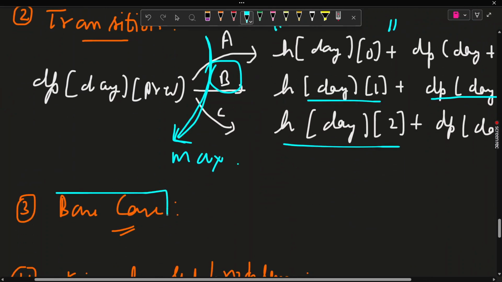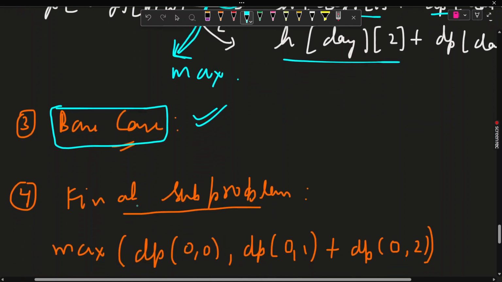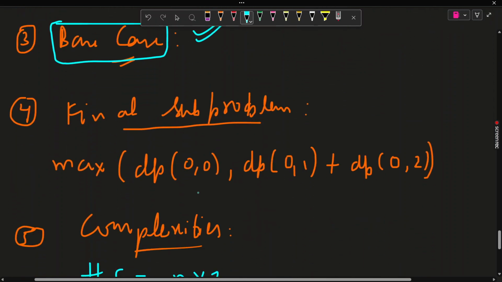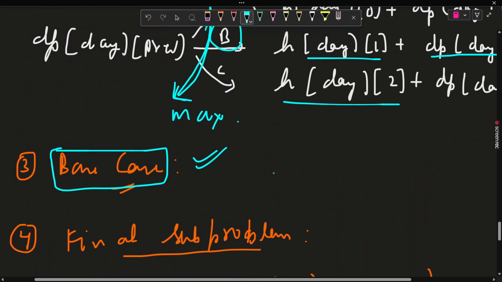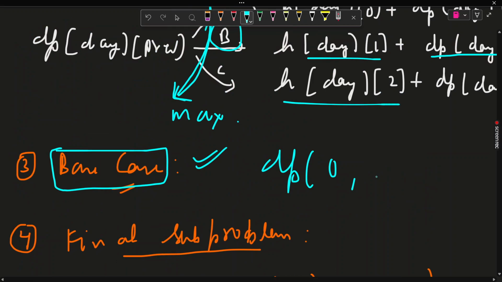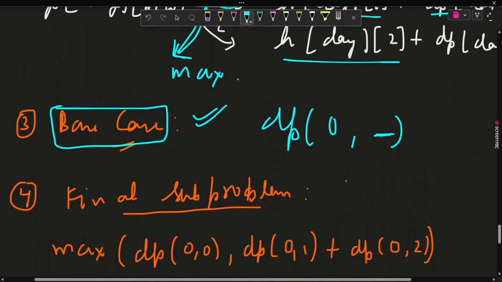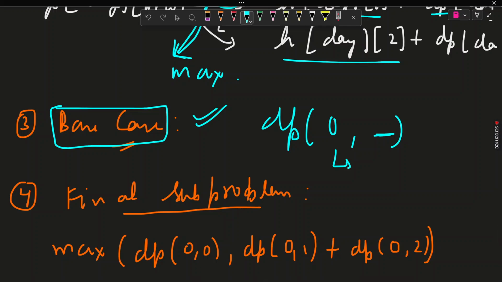The base case I will handle while coding, and let's see the final subproblem. The final subproblem will be something like this: dp of 0, and the previous activity is not fixed, right? So what is it showing? It will be storing the maximum amount of happiness Taro can gain from the 0th day up till the n minus 1 day.